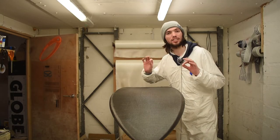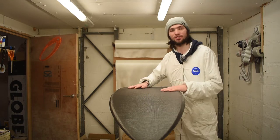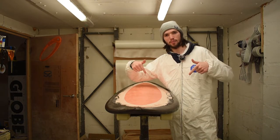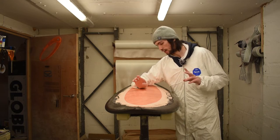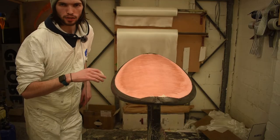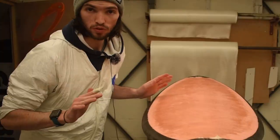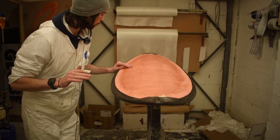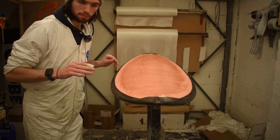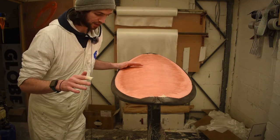This thing looks beautiful and it's all dried now. We're going to flip it over and cut the laps. Really hoping for a nice clean cutlap — don't want to put a pin line if I can help it. Fresh blade and a Stanley knife and away we go. Yeah, we're going to have to put a pin line. This cutlap has gone terribly, literally all around. There's a couple of good spots but for the most part it's just not good.